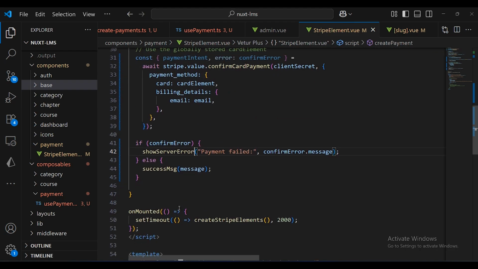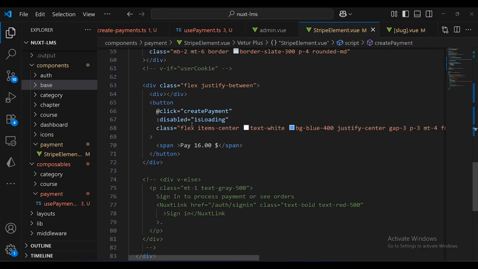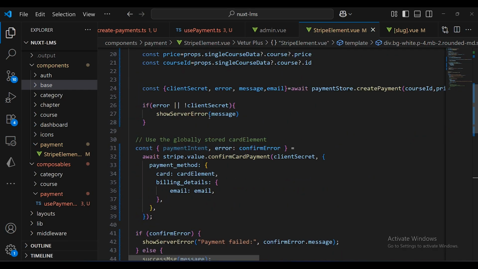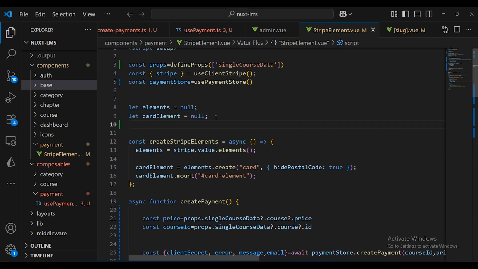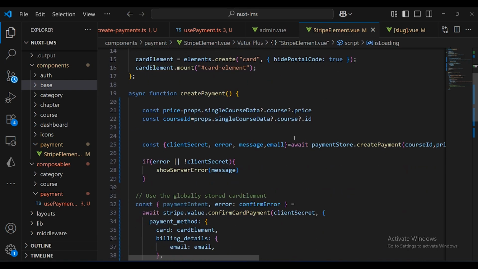And now you can see at the bottom here we have a property is loading, and once we click here, we are going to set the value equal to true. And here I'm gonna create a property right here, const isLoading. The default value is gonna be false. When we start processing the request, we are going to modify the value to true.